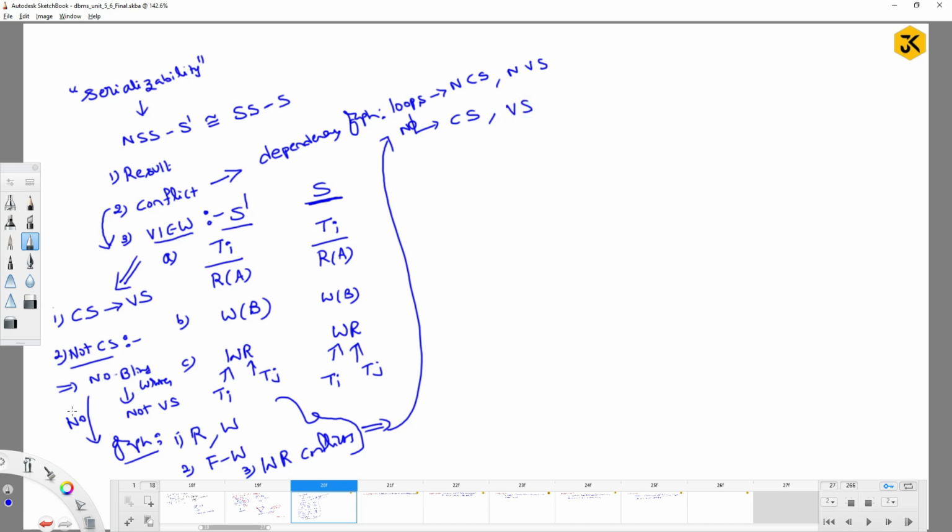But here the point is, you should not consider them directly; you have to come up with this particular position. This is what we have seen in the earlier class. Also, if you remember, we started with the concept of scheduling. Why are we starting with the concept of schedule? Because earlier we started with the execution of various transactions. The execution can be serial execution, or it can be concurrent execution. If it is serial execution, there is no problem with database consistency, meaning your database is always going to be in a consistent state.